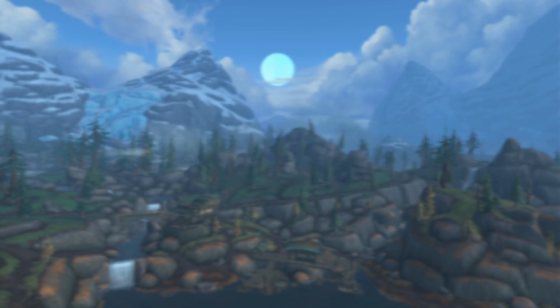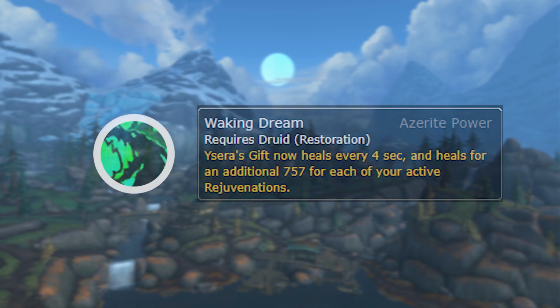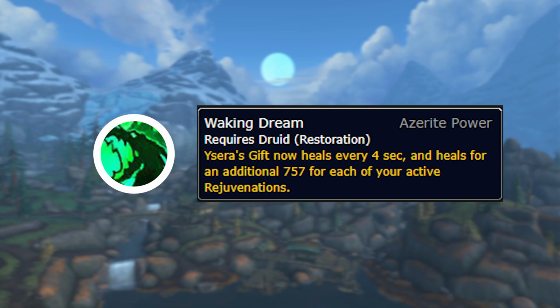We also have a few in the different trees. So we have a Resto Druid Azerite trait called Waking Dream, and what it causes is your Ysera's Gift will now heal every 4 seconds instead of every 5, and it's going to heal an additional amount for each rejuve out. So if you're fairly good at keeping your rejuvenations up on your group or yourself, and having the Resto Infinity, this is going to be a fairly significant boost in DPS or HPS in your overall run. So fairly strong trait. This was very popular in previous seasons, not so much now, but I think it's still viable if you were looking to fill something out, or if you want to pump out a little bit more healing.